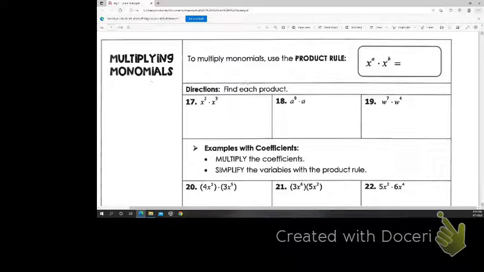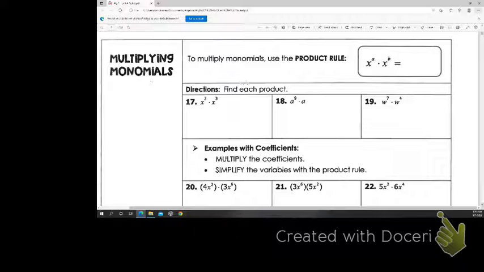Okay, back with the second part of the first lesson in Unit 4, or what at least at this point I'm calling Unit 4, the monomial and polynomial unit. So we're going to talk about multiplying monomials, so these should be some exponent rules that perhaps you've seen before. And we're going to talk about product rule.